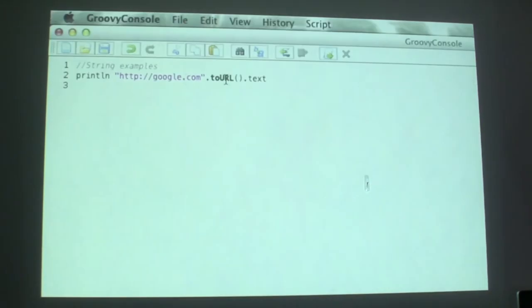So the string has had these added to it, the toURL, and then you can do the text and pull it all out. Occasionally this comes in handy. I've got an example somewhere that shows how to do post. One of the first projects I did when I was learning Java was trying to do a Flickr uploader, downloader program, and I remember working through the Java code that was out, and once I found this nicety, this was really slick for what I needed it to do.